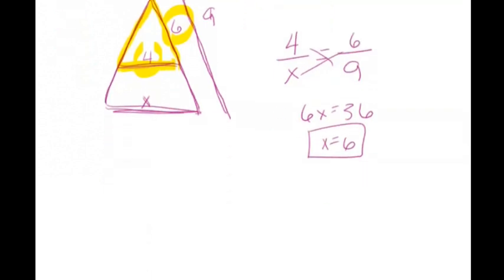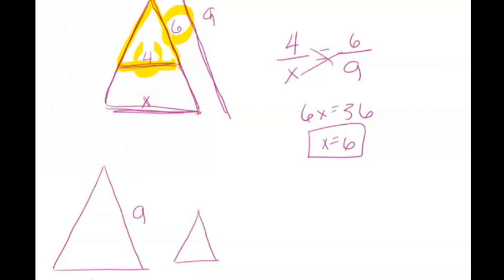Okay, say this wasn't very clear to you though. You struggled to see the triangle inside the triangle. One thing that you're going to be able to do as you continue to study this in further math courses is you can actually just separate those triangles out. Let's draw the big triangle. The big triangle had a bottom x and a side length of 9. And then the smaller triangle had a bottom of 4 and a side of 6. So now we have the same type of problem like we had before. It might be easier for you to see.